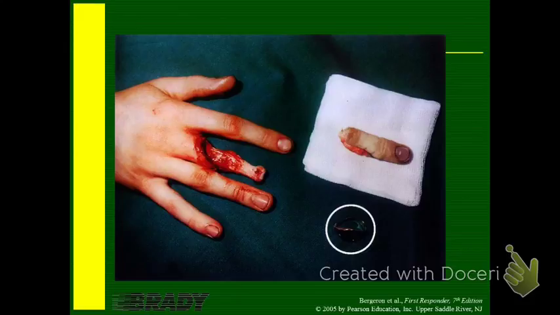Now you would treat that as an amputated part. So you bandage and splint the open wound here, and then take the glove part of the finger, wrap it in a sterile dressing, and then keep it cool, just like you would an amputated part. Again, take it to a level one because it involves the hands. So it would definitely have to go there.